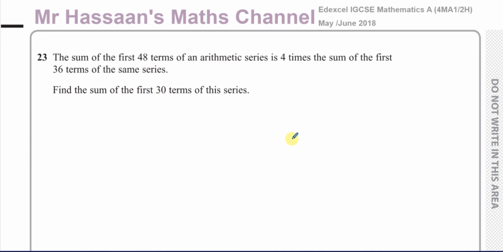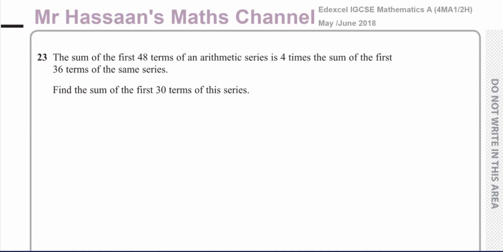It seems like a very strange question because you're not told what the first term is, and you're not told how the series changes, but let's see how we can deal with it. This is the last question on the paper, and normally the last questions have some sort of twist, something you have to think about more deeply. So let's see what we can do.